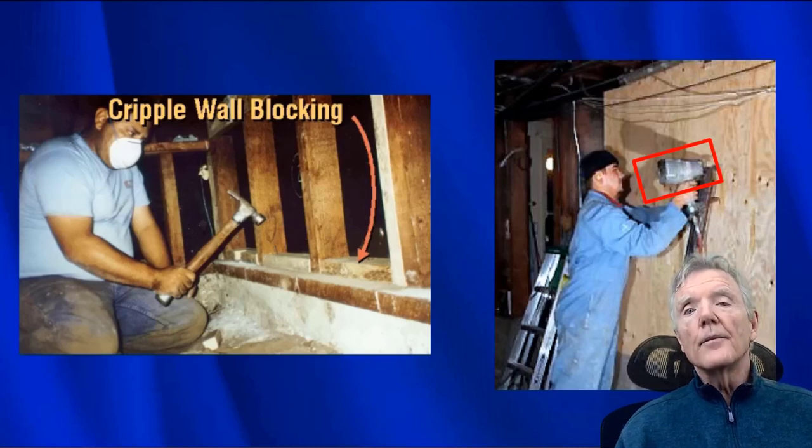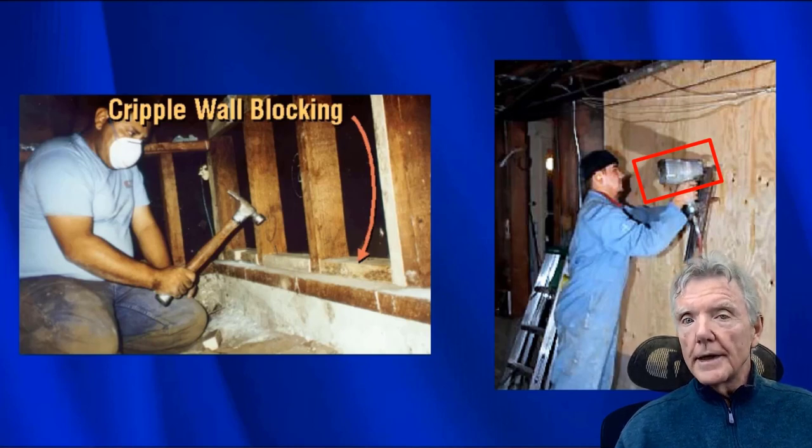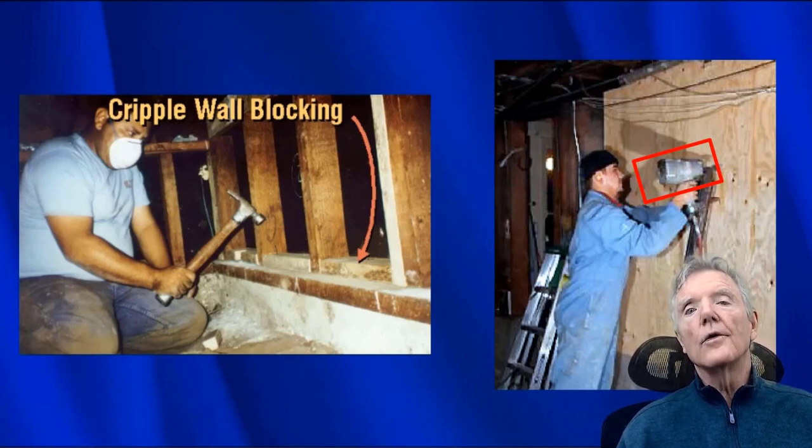The other problem with nail guns and pre-drilling is nail guns are not very precise. So if you pre-drill a hole, you can't actually set up the nail gun so that the nail will go straight in the hole when you shoot the nail. So that's simply out of the question. It's not going to happen.